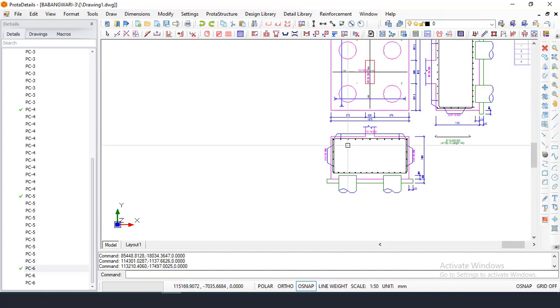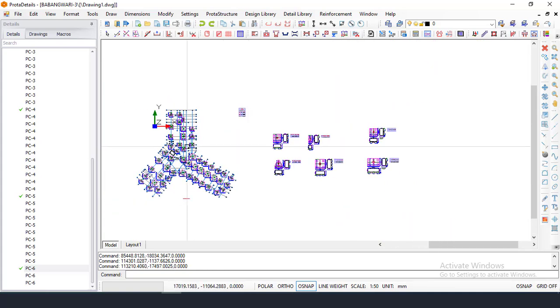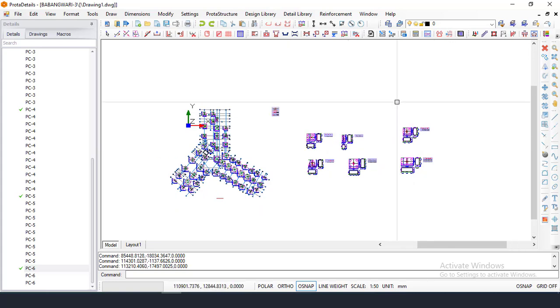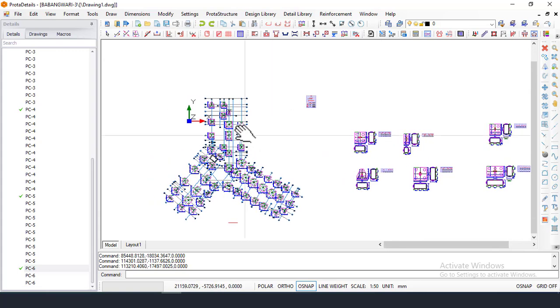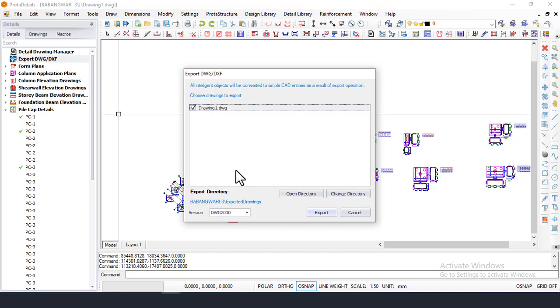Okay, so right now, since I've drawn this, I will now export this layout and this pie cap drawing, because I am focusing basically on the foundation, which is the pie cap foundation, which is the pie foundation area. Soon I will also export the pie design for you. So right now I will come quickly here and then go over to this place here, scroll up here and then right click here and then click on export. Okay, so I'll click here, export, and I'll come here and say export.